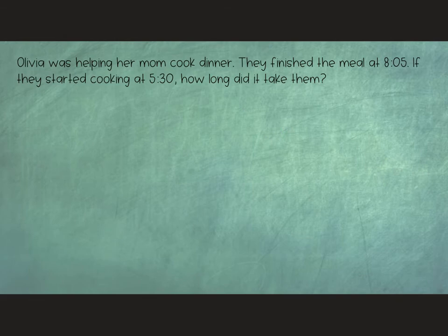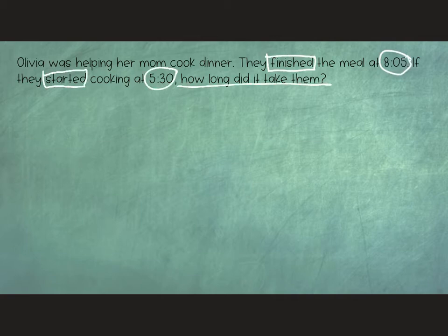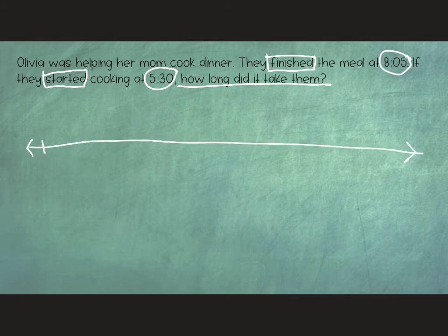Olivia was helping her mom cook dinner. They finished the meal at 8:05. If they started cooking at 5:30, how long did it take them? So they started at 5:30 and they finished at 8:05. I guess I could put PM on both. There we go. Now, this one, both my hours and my minutes are different.